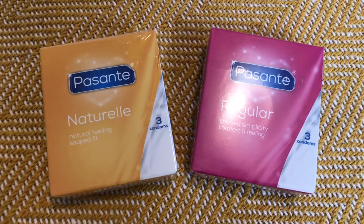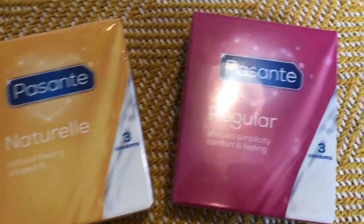The last thing is you get two packs of three condoms, so you get six condoms in total. Although sex is probably the last thing on your mind after having a baby, your body is also at its most prime, I suppose, in order to recreate more life, and you can conceive right after giving birth. So it's a good idea if you are planning to have sex to make sure that you are using something, because they do recommend waiting, I think it's 12 weeks, before you go back on the pill or anything like that. So although it seems really daft to include some condoms in a baby box, it is actually a really good idea if you don't want babies that are literally 9 months apart.